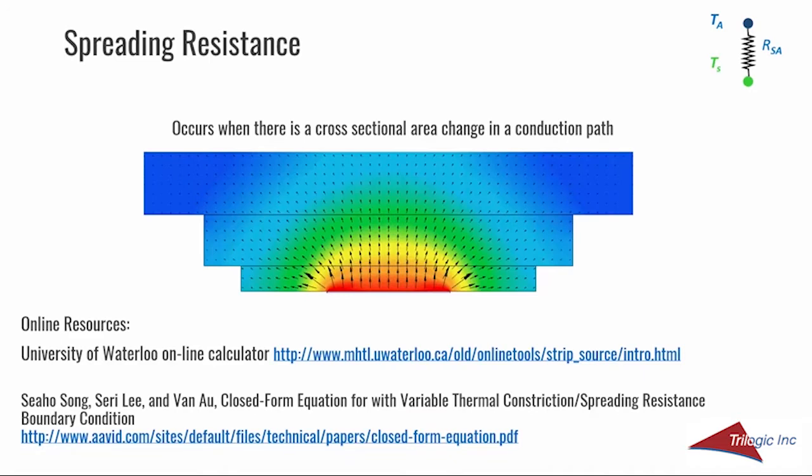One heat conduction inefficiency is spreading resistance. Anytime there's a cross-sectional area change in a heat conduction path, there is an associated spreading resistance, an additional thermal resistance beyond that due to the bulk thermal conductivity and the thickness of the material. The situation is quite common as heat is conducted from the TIM2 layer into the heatsink base. Determining the spreading resistance is not trivial though, and two resources are provided. The first, from the University of Waterloo, is an online calculator for determining the thermal resistance for a number of different geometries. The second link is to a paper from Song, Lee, and Oh, which provides equations for estimating the thermal resistance and is very useful in a spreadsheet application.